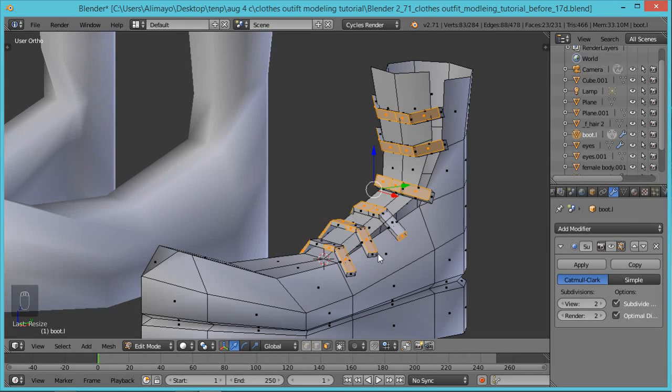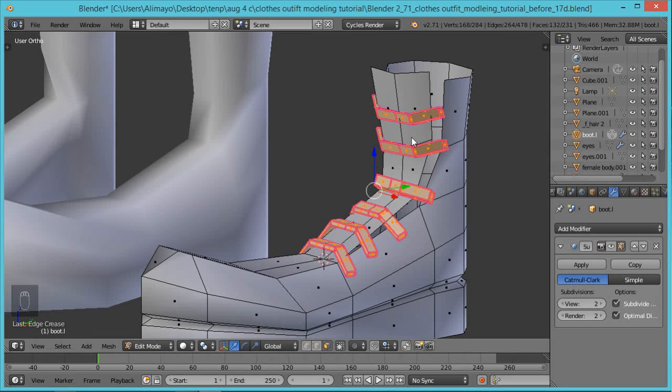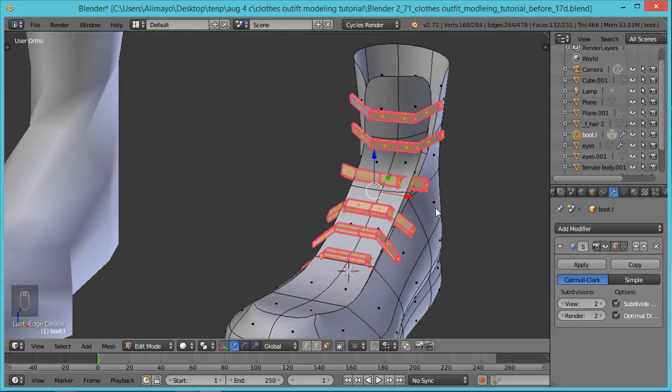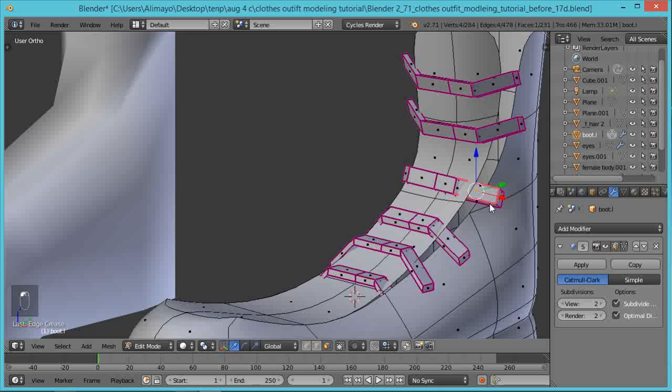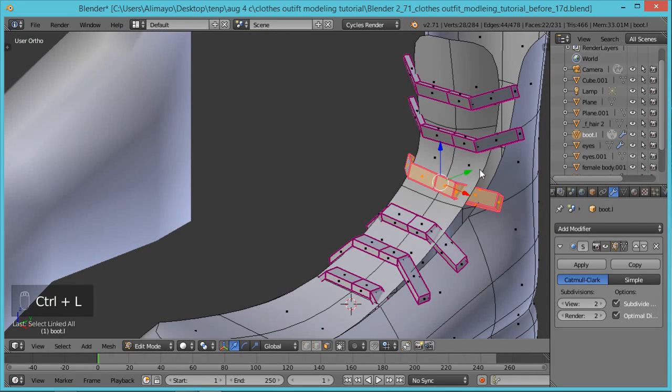With those faces selected, it allows us to hit Control L. So now we have all of these laces selected. Now we're going to hit Shift E, and Shift E allows us to put a mean crease on these laces. So basically, when I pull these, see that pink line? It basically made it so these laces have a hard edge. So now when we come in here, you can see the laces, for the most part, still look like they're supposed to. We see this lace doesn't look right, so we're going to grab these different sections again, hit Control L, different pieces of face. Just going to push that out slightly.